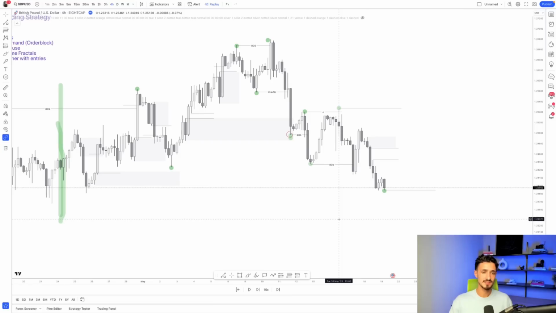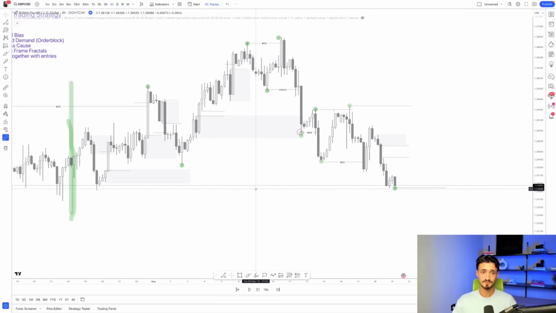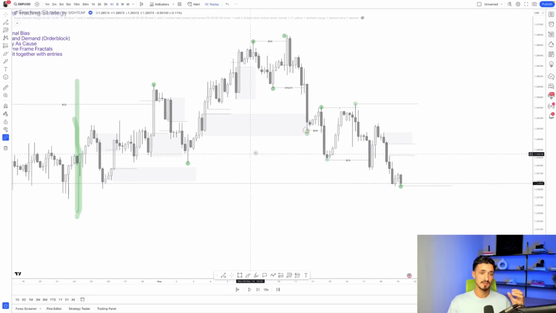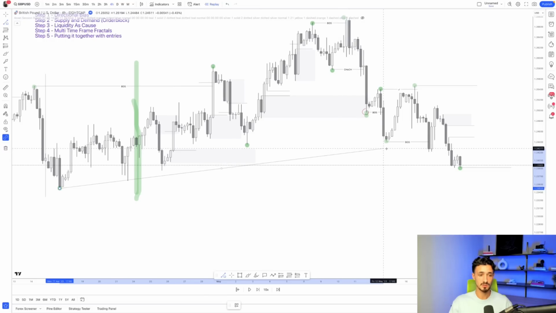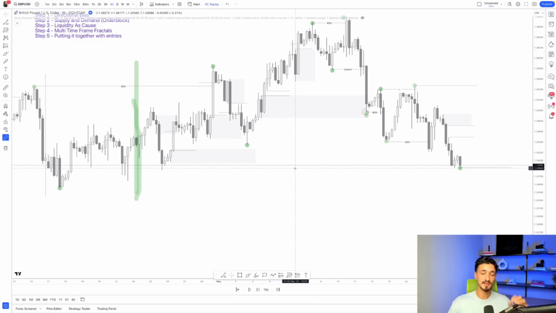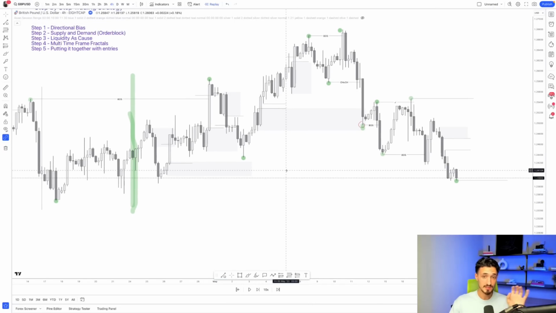So without getting into this and making it too complex, because it really doesn't need to be, the market is just operating as one big machine that wants to grab, create, and collect liquidity. So when you see things like trend lines that are being built, they're likely being built for some future event so that price can come and take out liquidity. However you look at trend lines, something like this, something like this, something like this, however you look at it, there are pockets of liquidity in all areas of the market.